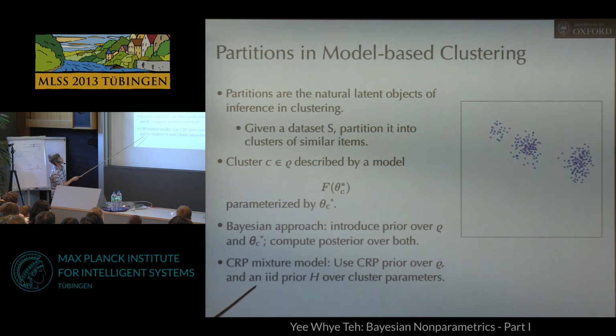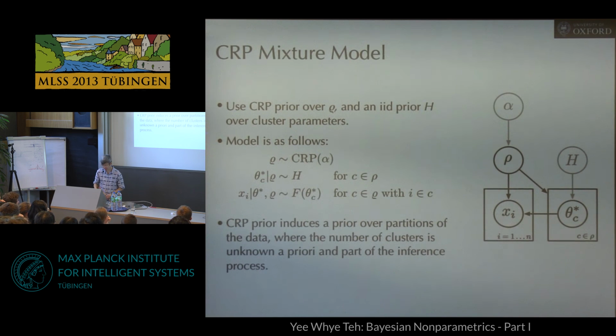And I guess I didn't really complete this, but basically what happens is, for all the data items in that cluster, we're going to model them as drawn from this Gaussian. So that's our mixture model. We have a CRP prior over partitions, we have an independent prior for the parameters of each cluster, and then for x_i, we're going to model it as coming from this Gaussian parameterized by the parameter corresponding to that cluster. And that's it. So this completes our model.